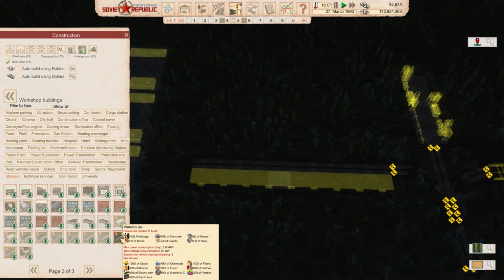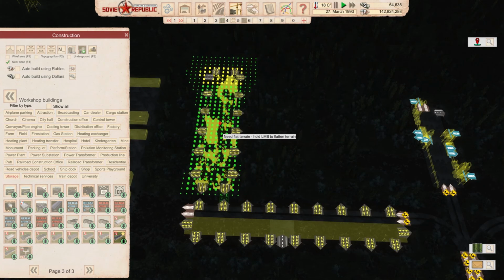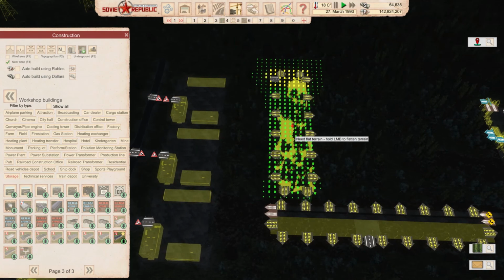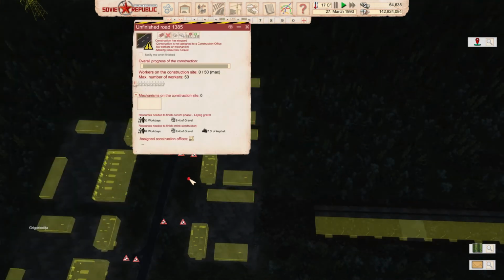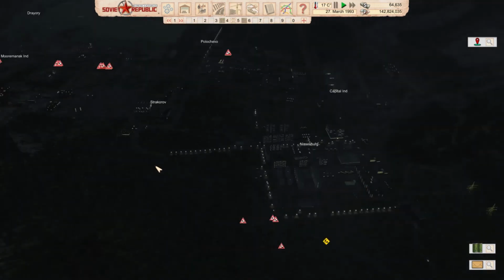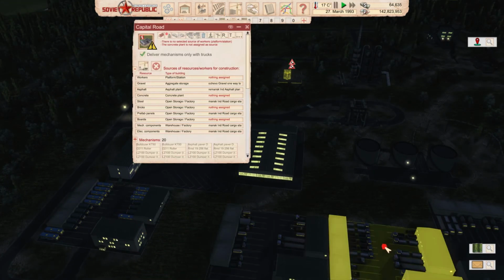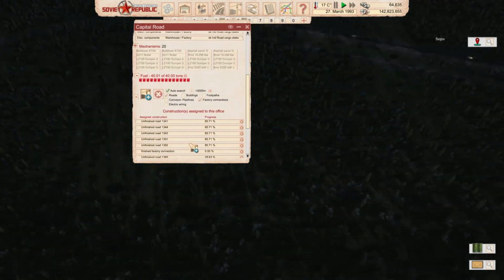I think I want to go for a big storage for our foods and whatnot. Maybe something like this. Okay, so we need an excavator here, so we're gonna have to finish some of these. Is this assigned? Oh, darn it. I thought it was by automation. I thought it was in range. Let's see, this is not it. This looks like it's it. Capital Road, yes, let's go and assign.